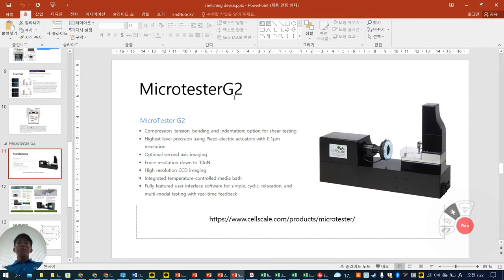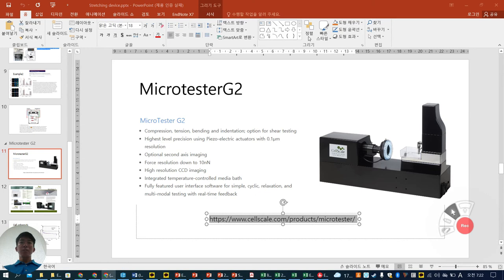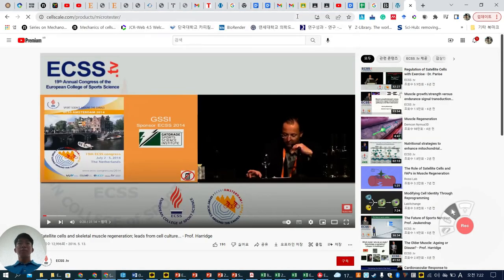So, Micro Tester G2, they can measure compression, tension, bending, indentation, and shear test, and then accuracy is around 0.1 micrometer resolution using piezoelectric actuator. And then force generation is down to 10 nanonewton, not piconewton, nanonewton. So high resolution CCD imaging, and then temperature control bath here, the simple cyclic relaxation and multi-mode testing with real-time feedback. So let's visit this website. So the company name is CellScale.